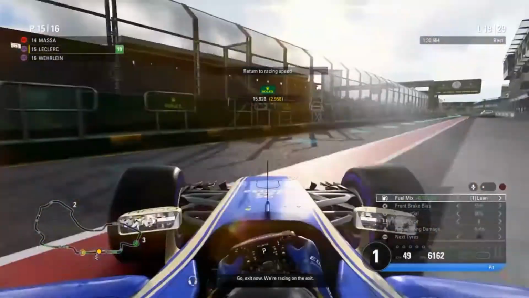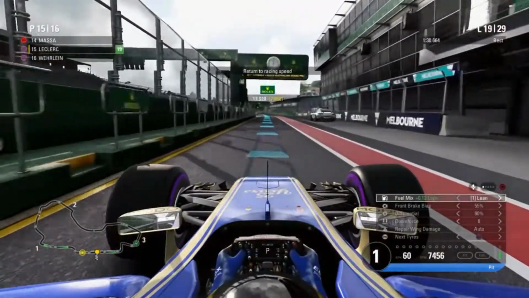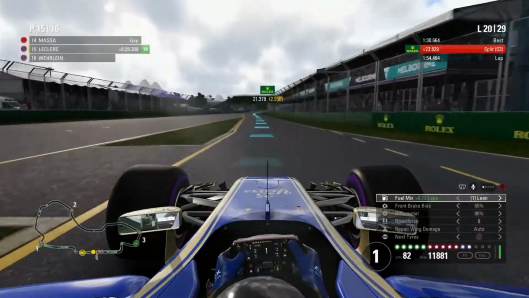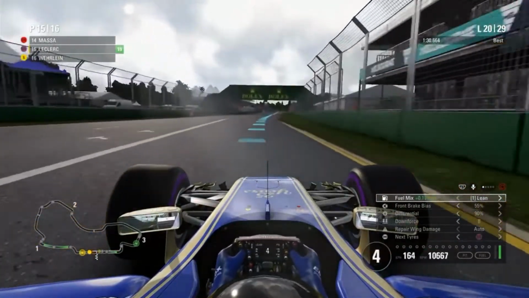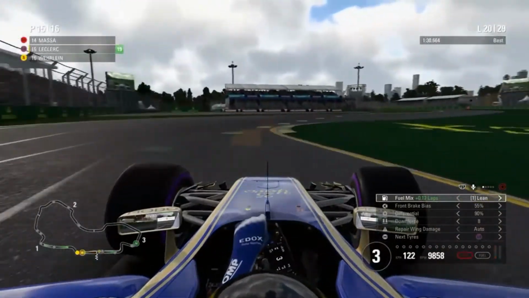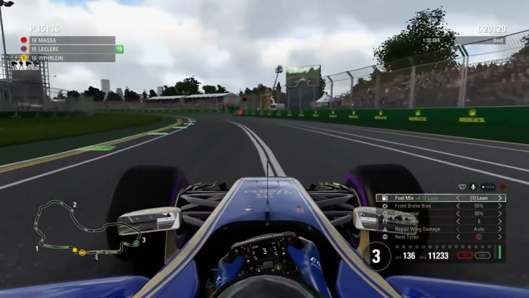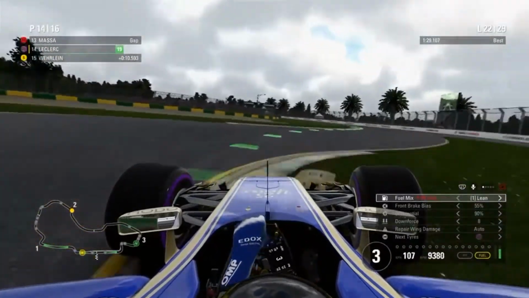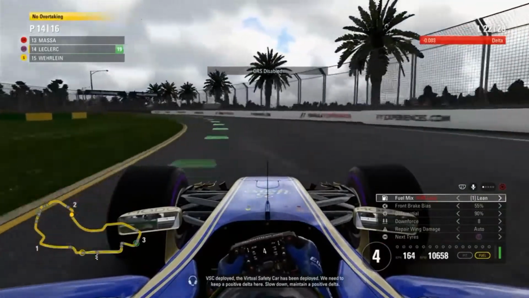Our teammate, unfortunately, we have to double stack, so he's going to lose time. He's going to be behind us, and yeah, that is a bit unfortunate for Pascal. He's going to lose a lot of time, but he's probably going to catch up to us. I mean, we have nothing to fight for in this race, so we're probably just going to run conservatively to the end of the race, as we now see that we cut on to lap 22 out of 29.